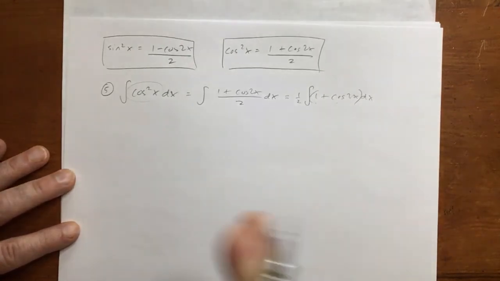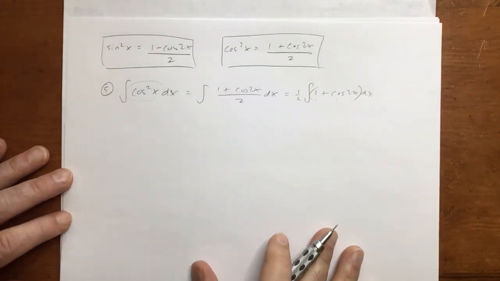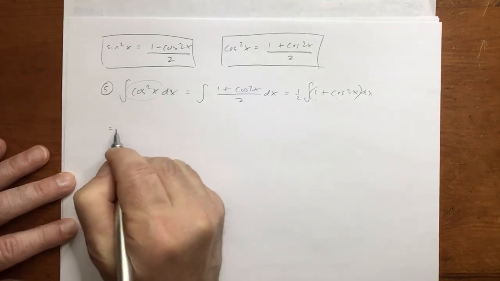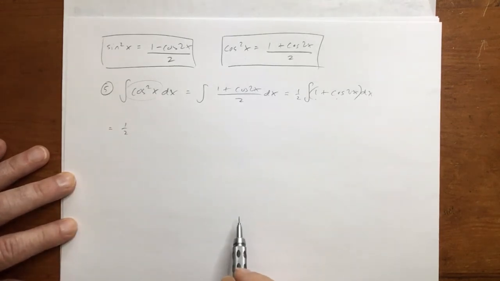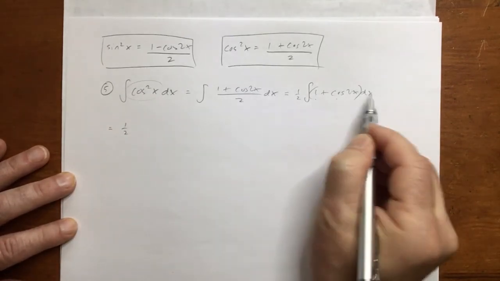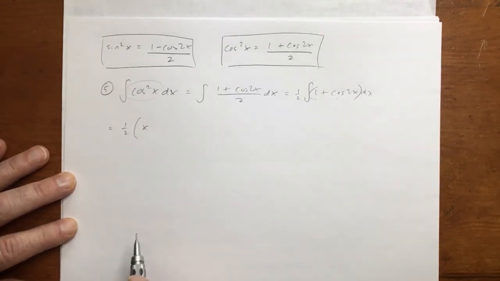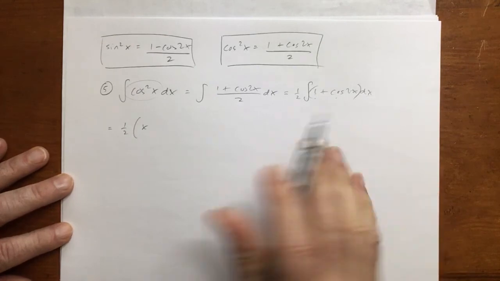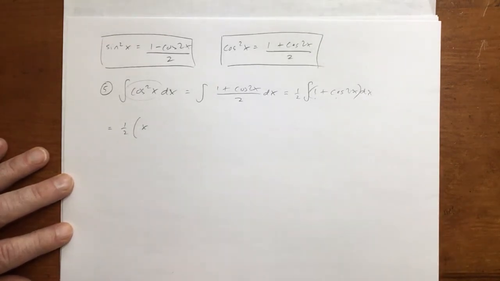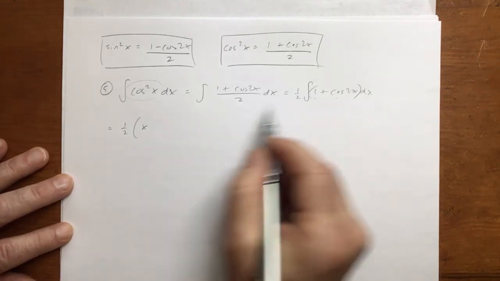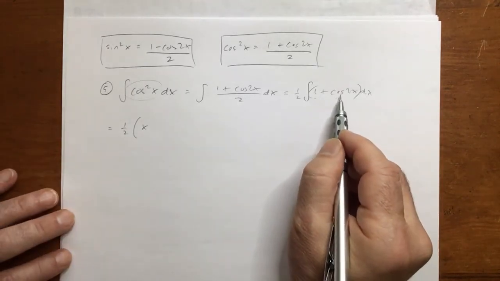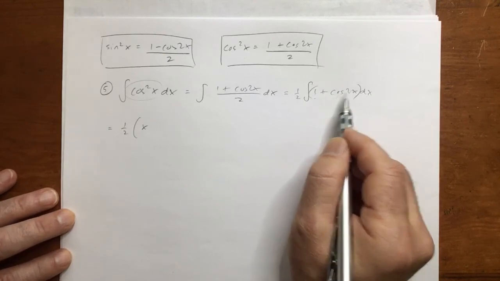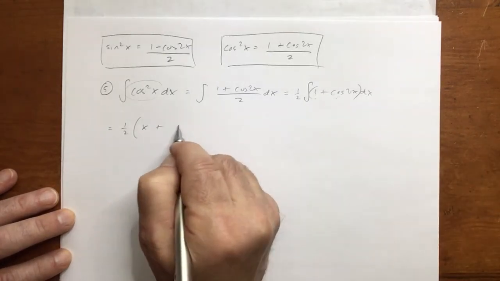And then I have terms. I can antiderive each of those very simply term by term. So I'll put the 1/2 out in front. The antiderivative of 1 with respect to x is just x. Now, we learned that we can use substitution, let u equal 2x here, and we would be dividing by that chain. Let's try to avoid that. That's time consuming, and we typically don't have a lot of time. So what's the antiderivative of cosine of something? It's just sine of that something.